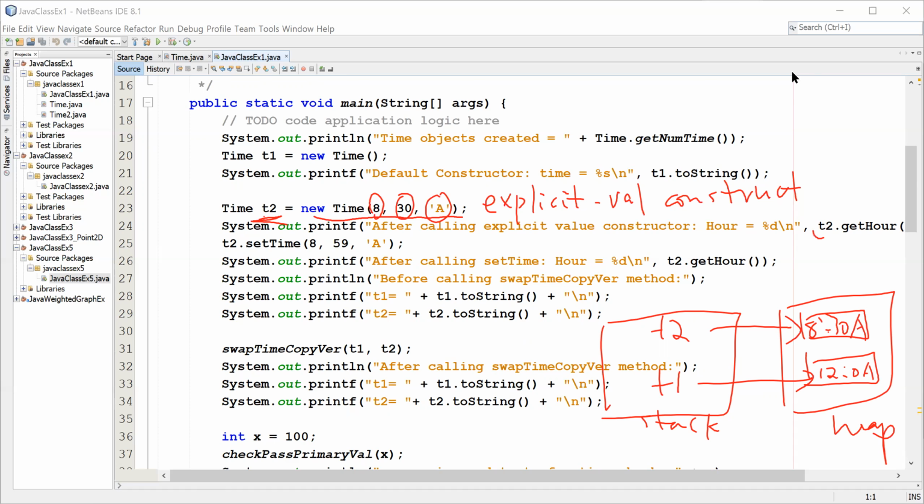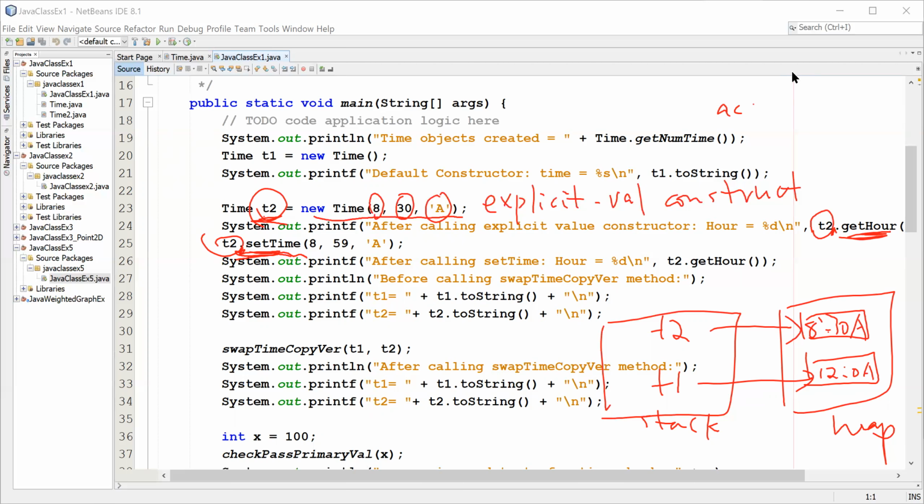And then here, did you see T2 dot getHour? And you can also call T2 dot setTime. So dot set, but it's all on T2 objects. Okay, so here just be careful.